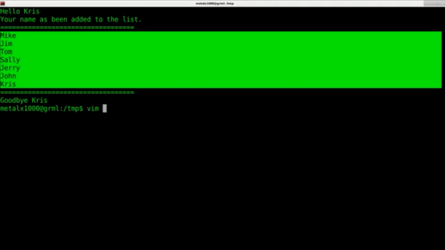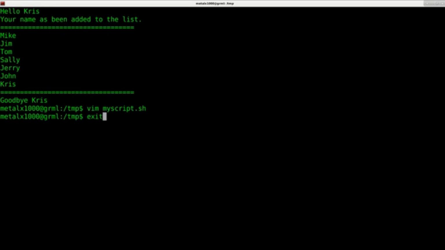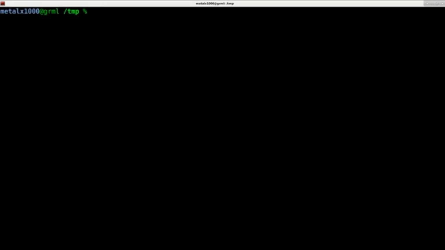Now, as I mentioned, we did the shebang line at the top. Now, if you leave that out, it's going to try to use whatever your default shell is, which may or may not be bash. And my default shell, as I've mentioned in the previous video, is Z shell. So now I'm currently in Z shell, and I'll show you one difference. Another difference that I may have not mentioned is that the read command with the -p gives me an error. So the read command works different in Z shell.